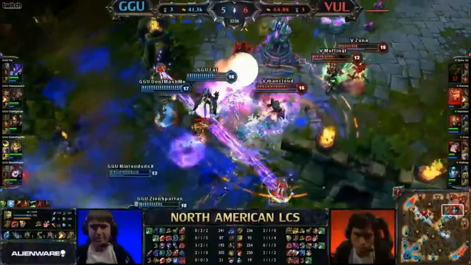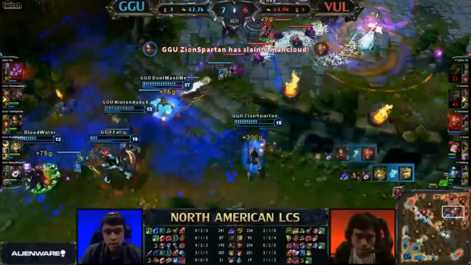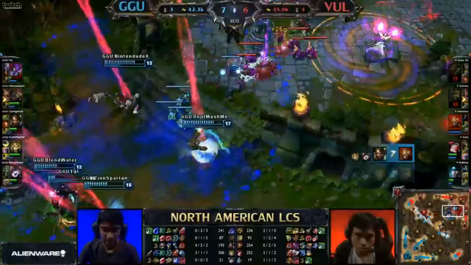A lot of damage. Zion's going to jump back. ManCloud in the front. Smithy goes down. They found 1 for 0 so far. And V are going to back right. Oh, the javelin from Zion. Spartan picks up another. There's the Requiem.